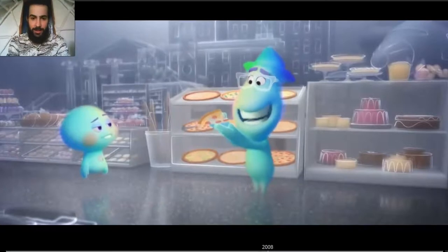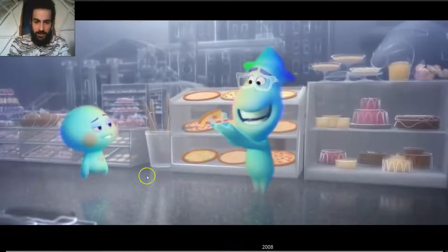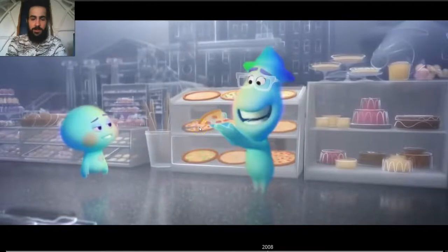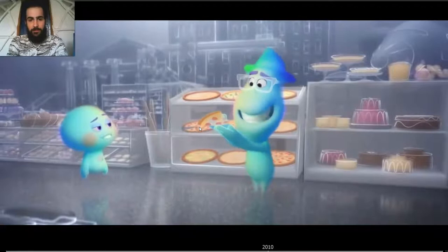Look at the silhouette. It's not in front of his face. It's not touching his face. It's away from his face. So the silhouette is great.